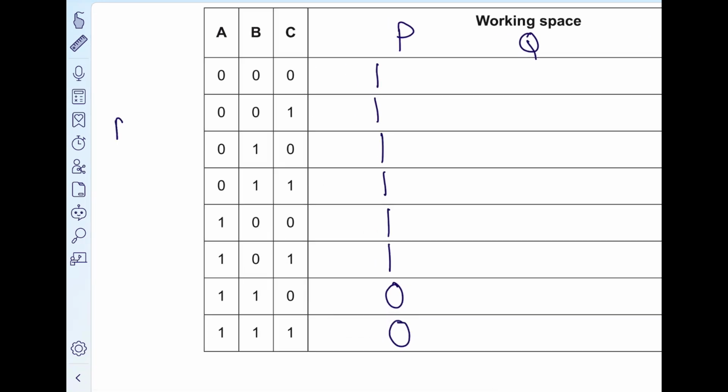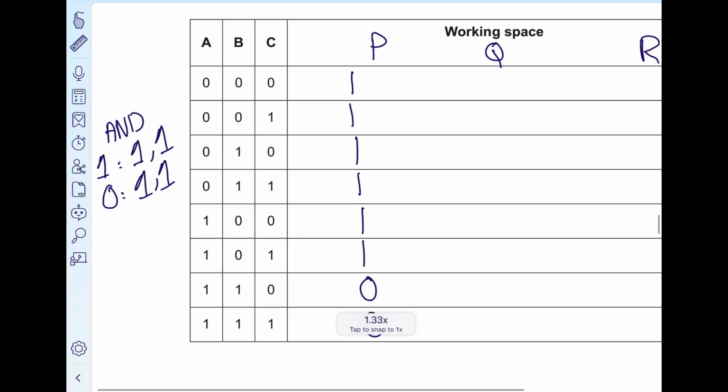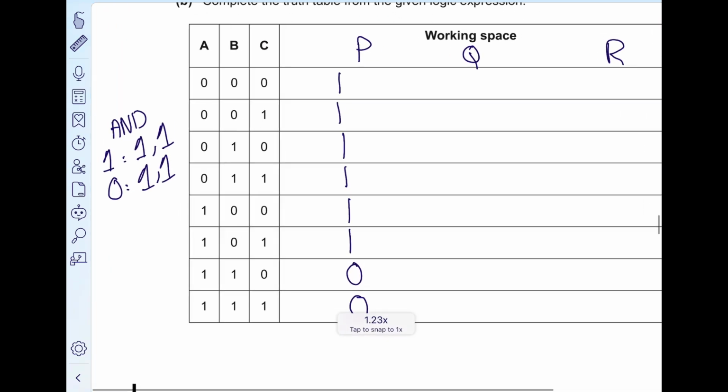Okay, think about it. AND gives you a 1 when both are 1 and 1. NAND is the opposite, so it would give you 0 when both are 1. Otherwise, it would always give you 1. Okay, this is how I get the value of P. Otherwise, you can do that as well. So 0 and 0 would be 0, so the NAND would be 1. 0 and 1, 0 again, so it would be 1. 0 and 1 is 0, so the NAND is 1. If you do not know the NAND function, what you do is that you find the AND function and put it through a NOT gate, which basically reverses the output.